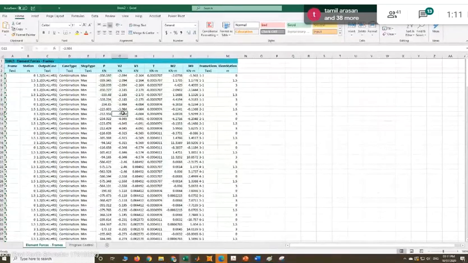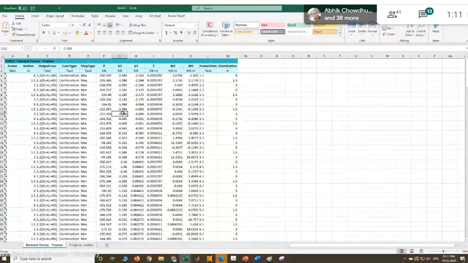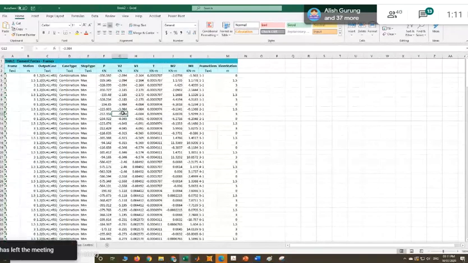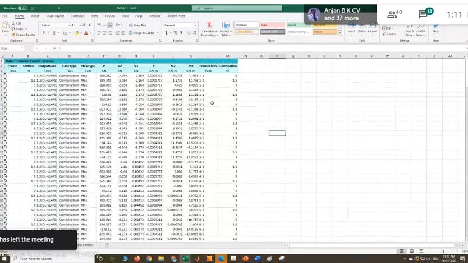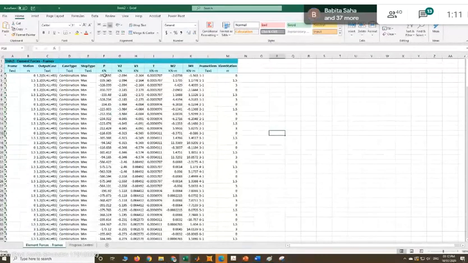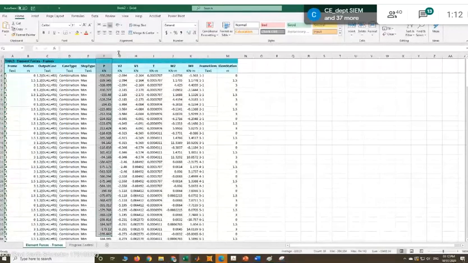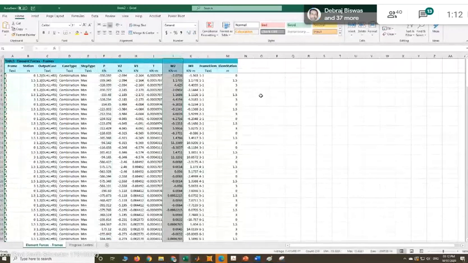If we are doing equivalent static, we need to make multiple combinations. In the first combination, we need to use positive EQ, positive earthquake load, positive x direction, and in another combination, we need to make it negative. There will be a large number of combinations, but this complexity is reduced by doing response spectrum analysis, and there are also many things which I'm not explaining here. In a similar manner to what we did in equivalent static, we can obtain the maximum force P, maximum V2, V3, as well as maximum M2, M3, and then we can design our building, right?